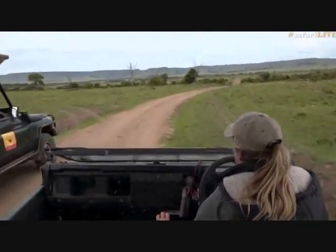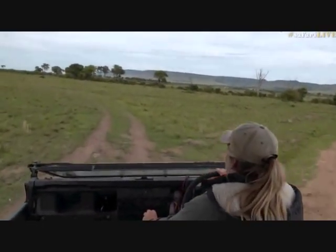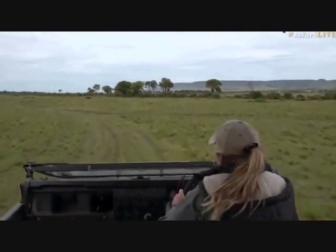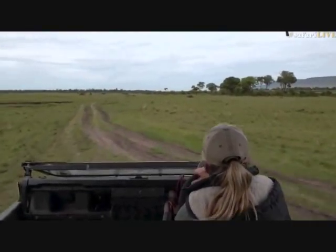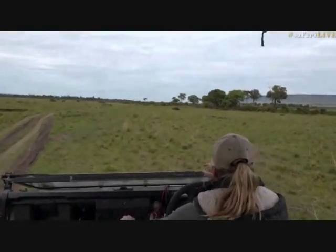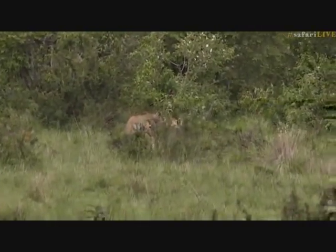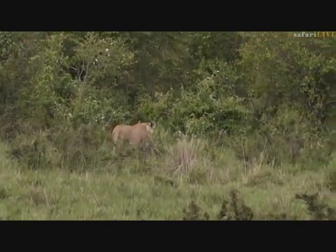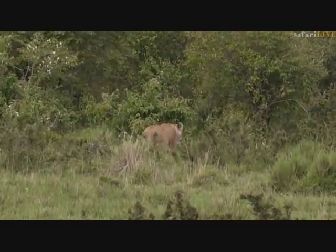I'm going to go around. Cool. Let's go through here. She's about to disappear, though. I think we may have already lost her. She's gone into the same tree line. The jackals are still there. I'll try to be quick. But I think this is going to be the end of the sighting from this side. She's just racing straight into the trees. There we go. That's the last view. And the blackback jackals were still running around there. But the buffalo are giving up and watching her disappear.